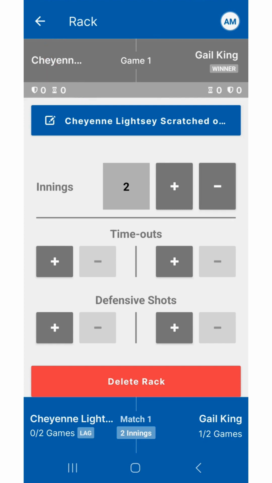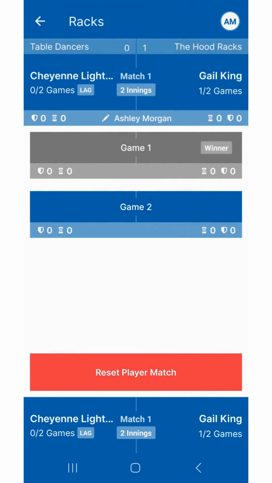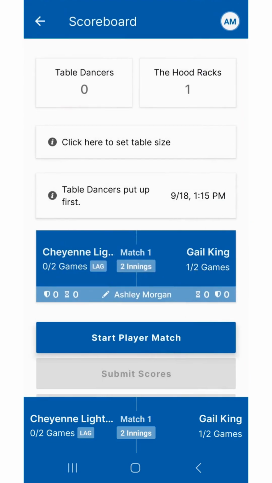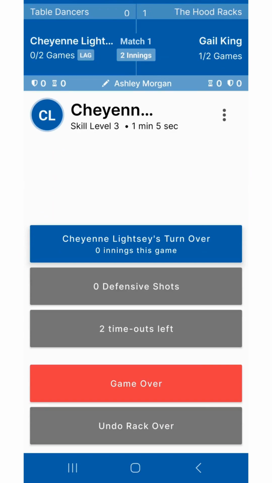This little back arrow button, I will say this is on an Android. I'm pretty sure it's the same on an iPhone, but you're going to hit that a couple times. It'll bring you back to your main screen. And then you can either tap on just this blue box here, or you can slide up from this bottom here. I prefer to do that.